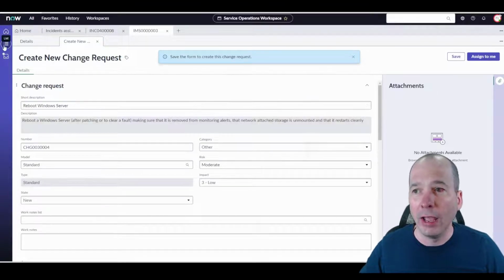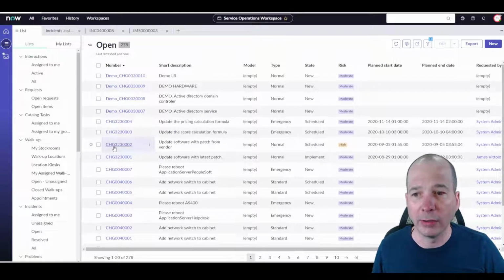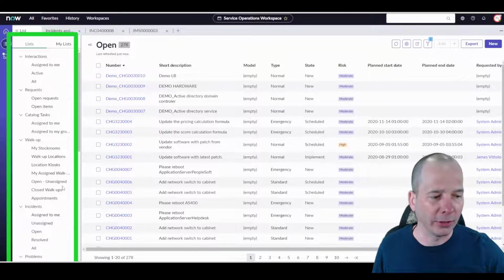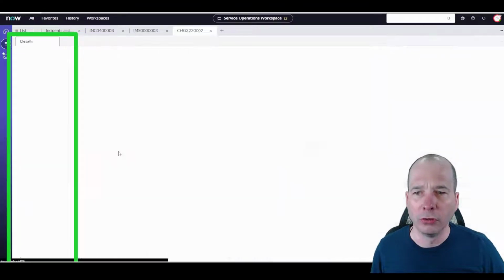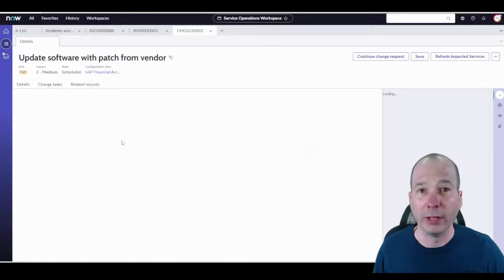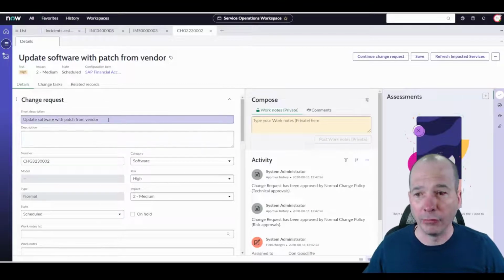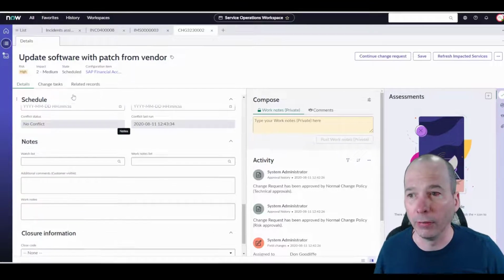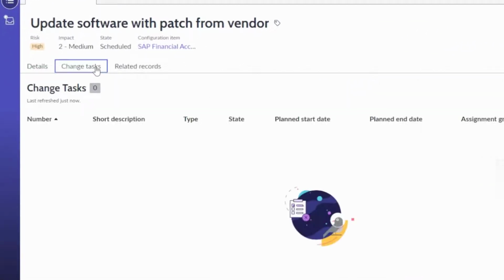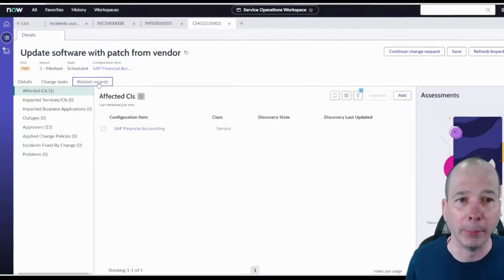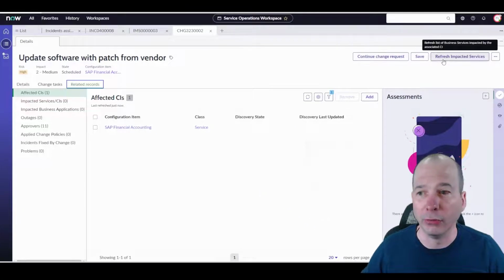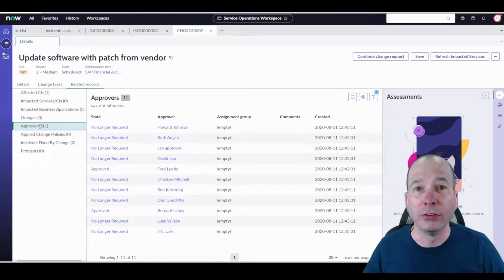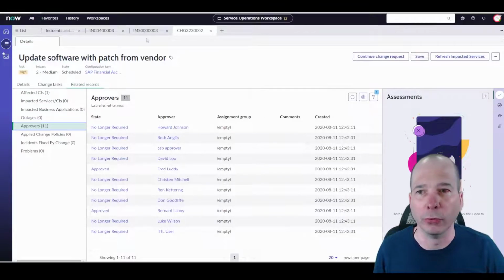If I wanted to see, hey, what does a change request actually look like in its life cycle? I've got full access to all the different ITSM artifacts, assets, records that you would want to look up. So we'll open one here as Fred and see what an in-progress change request looks like. I've got change details on the left-hand side, everything you expect, backup plan, scheduling, all that stuff. Change task as a separate tab in here, related records as a separate tab. I can continue the change request, I can refresh my affected services, I can go look at who's waiting on for approvals. This is new for change management, we haven't seen this before.